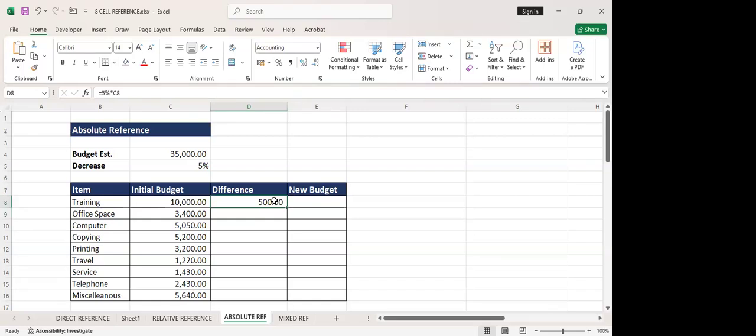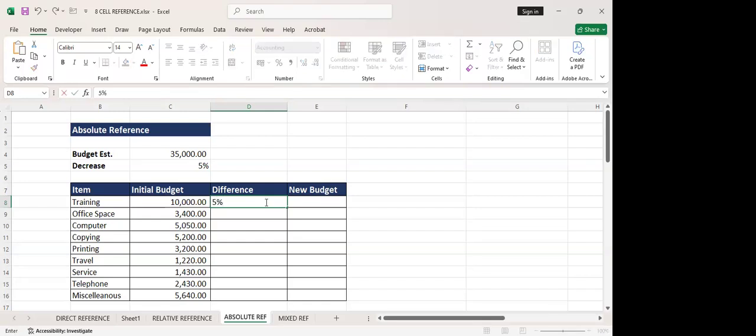What's the syntax? Let me say it like that. 5/100 times 10,000. Oh, 5/100. We don't do 5/100 in Excel. We do 5% because we have 5% in Excel. It's actually 5/100, but you don't have the time to be doing 5/100. So you do 5 and you put percent.